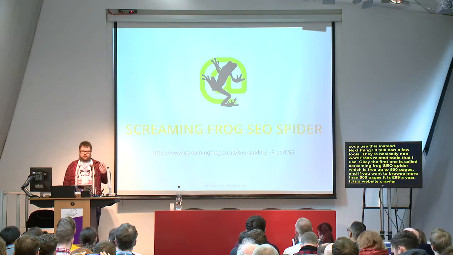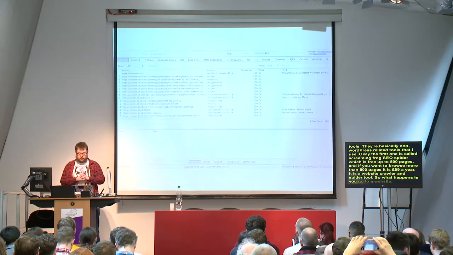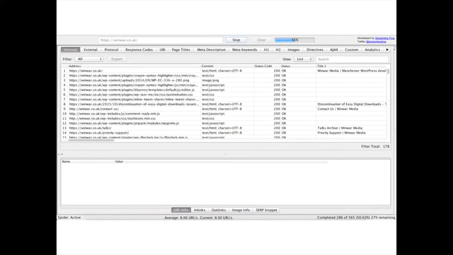What happens is you put your website or a list of URLs you want to check into the top bar, which is on the top of this page. I don't know if you can see it. It will go through your site and crawl the data, or it will crawl the list of URLs you've added. It's a very, very quick way to give a basic overview of all the pages on your site.